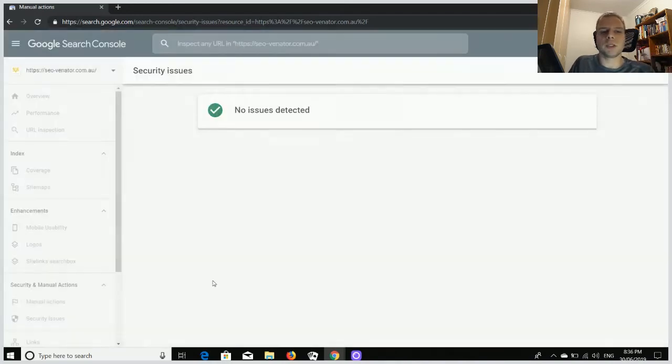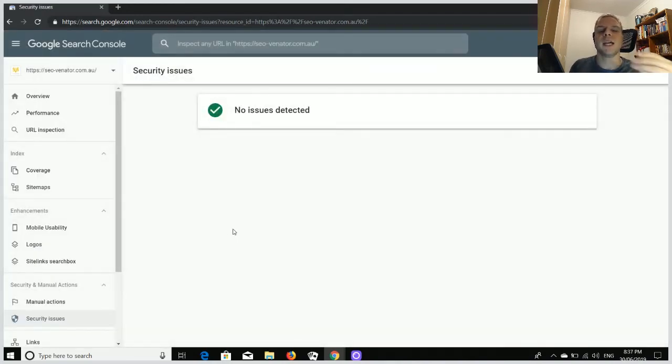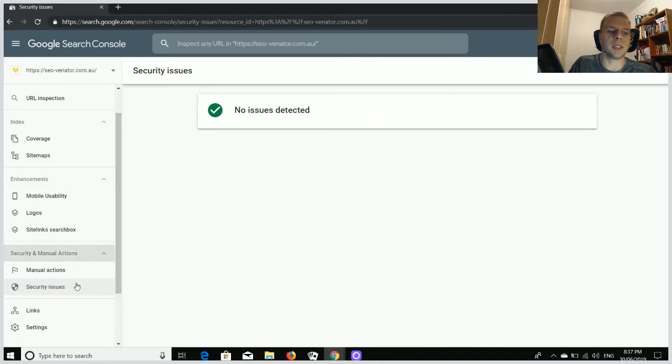With security issues, this is also interesting, because in case your website has been hacked or potentially there's been a hack attempt, there's a good chance that Google would flag it. But by any means necessary, I would not use this as a substitution for a third party tool that specializes in website security. This will just give you an overview in case your website has been hacked, but I'll also be using a third party tool to make sure there's no security issues.